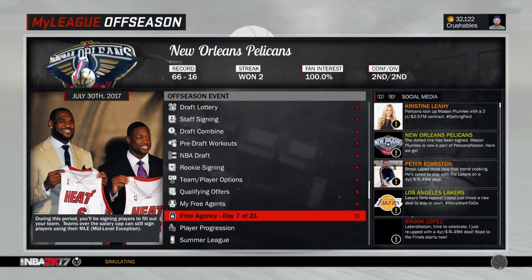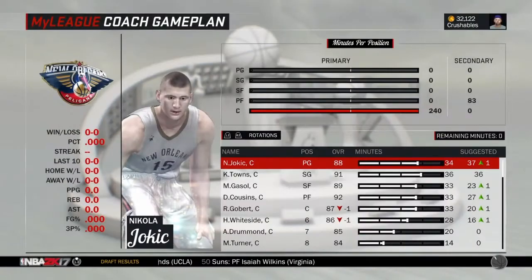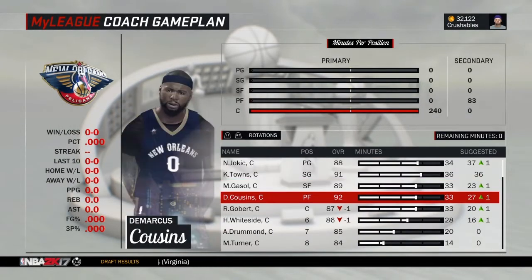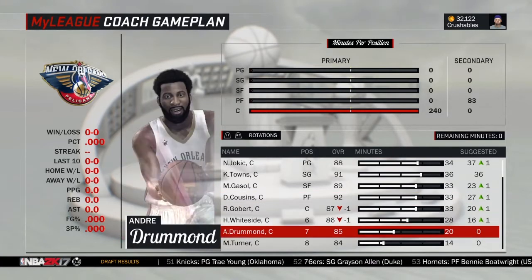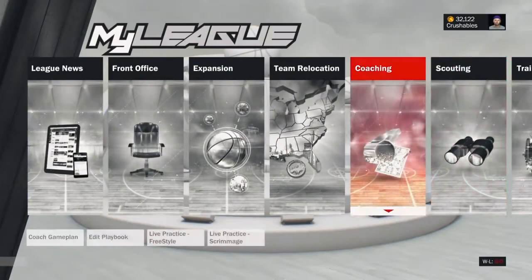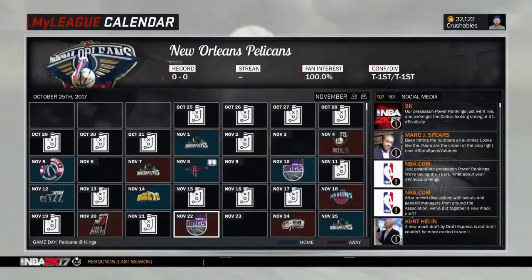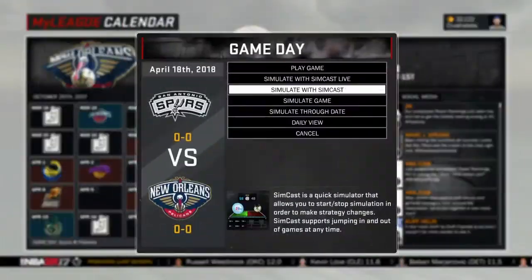All right, guys, so I'm going to go ahead and show you the final rotation, and we're going to simulate to the playoffs and hopefully win a championship this time. This is going to be the final rotation for this season: Jokic, Karl-Anthony Towns, Marc Gasol, DeMarcus Cousins, Rudy Gobert, Hassan Whiteside, Drummond, Miles Turner, and we had to pick up Mason Plumlee because we already lost DeAndre Jordan and Joel Embiid, sadly. I'm not going to be talking this time through. I'm just going to simulate to the end of the season. Trades are already off, and then we'll see how we do this time.